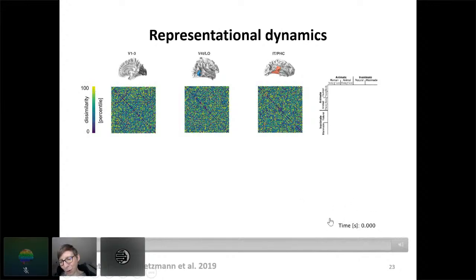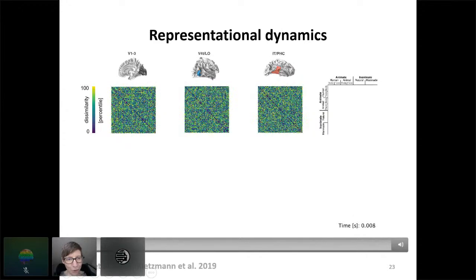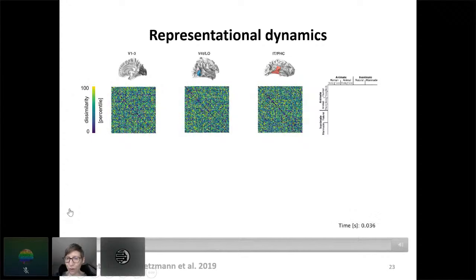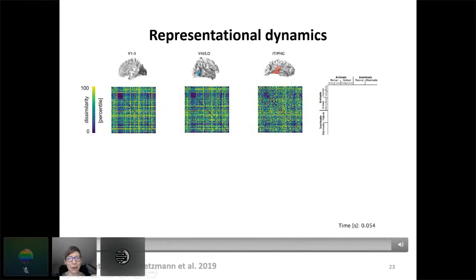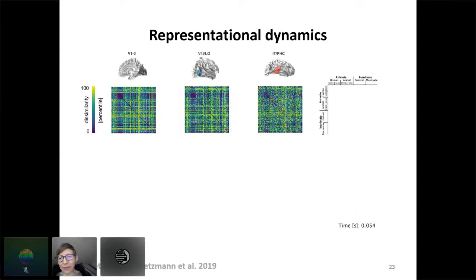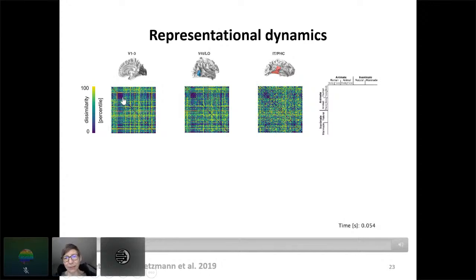Here in the bottom right corner, we see time after stimulus onset. The images were shown for 500 milliseconds. So once we start playing, I hope this works well. Initially there is no structure, no information, because it takes time for the information to travel to V1. Then around 50 milliseconds after stimulus onset, we start to see a cluster of human faces, which means that they start to elicit similar response patterns. And we can also start seeing this, subsequently in time quite quickly, in the other stages of processing along the ventral visual stream. So let's continue playing.